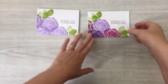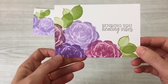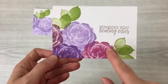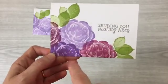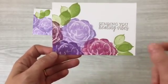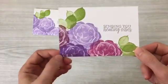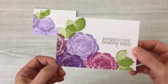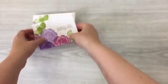Then you could give it a little bit more flair by adding a rose in different colors. So I chose 4 different purples and I created this card. This is Highland Heather, Rich Raspberry, Gorgeous Grape, and Berry Burst. So all those 4 create the card. So I thought for today's card, you guys have already seen this. Why don't we do it in different colors so that you can see, maybe you're not a purple fan, maybe we'll do it in a different color just to shake it up a little bit.